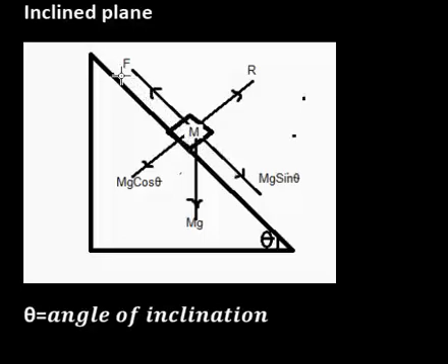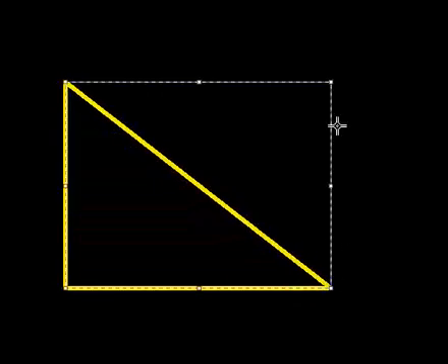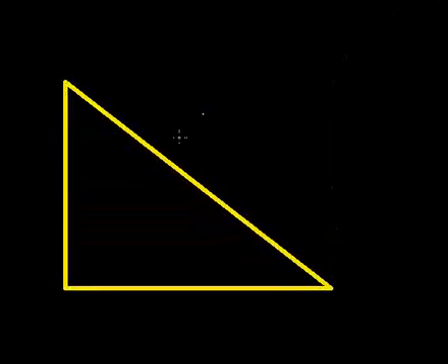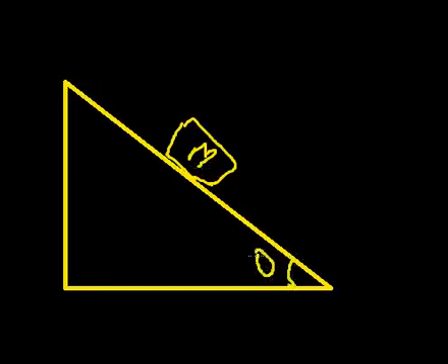It slides down. Perhaps I will draw this inclined plane myself. Something of this nature, okay? So you now have a body placed here. Let me call it M, and of course every inclined plane is inclined at an angle theta. If we place a body here, you will discover that without even pushing it, if the plane is inclined enough, this body will start sliding downward on its own.